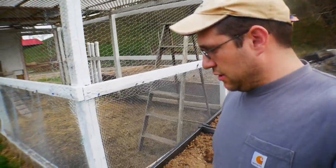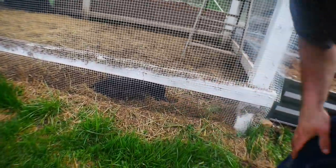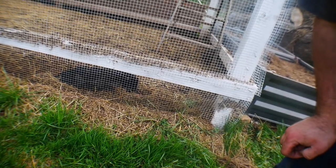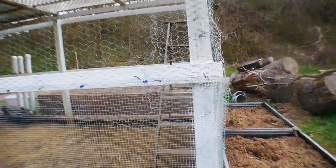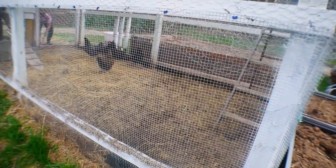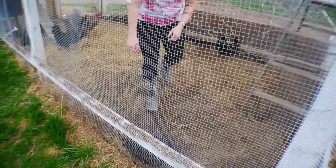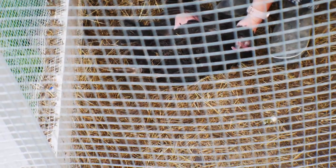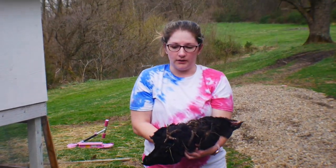Well, I just came out here to split some wood because I can't finish up that project in the house. Right here, I got a chicken laying here. I don't know what happened. She's gone. She's just laying there. What in the world happened? Which one is it? I can't even think right now.